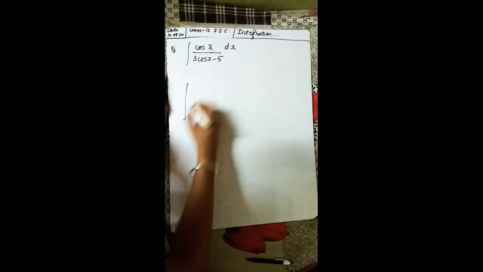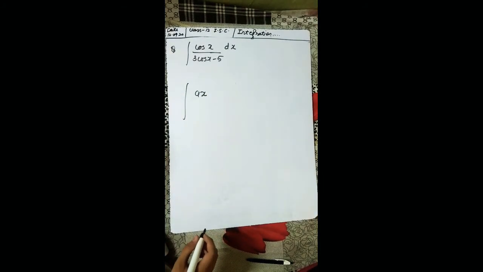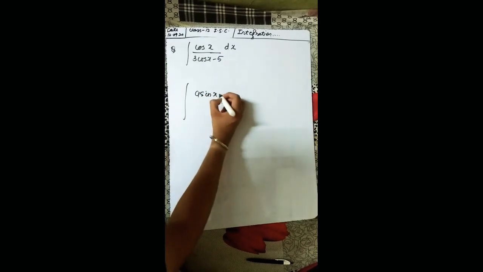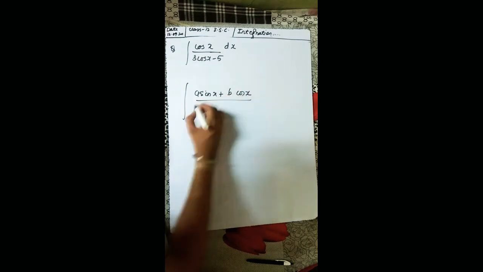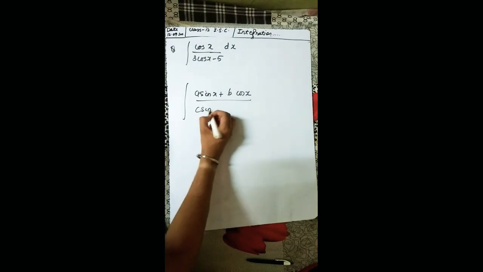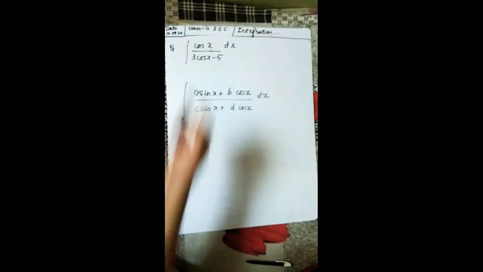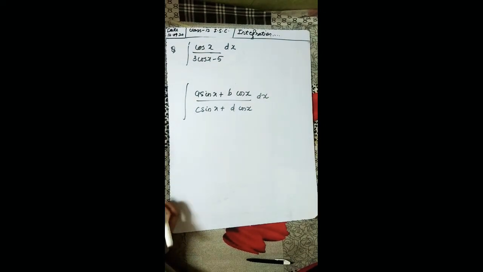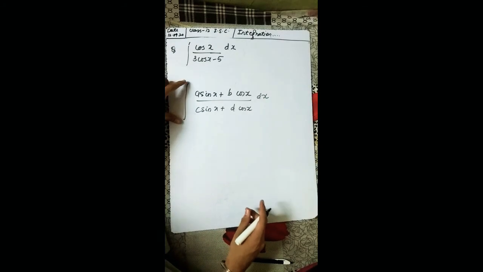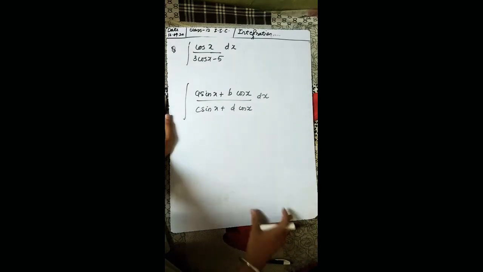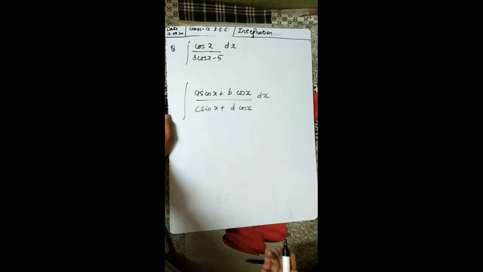So if you have the form like a sin x plus b cos x upon c sin x plus d cos x dx, I guess this only we can consider, right? Can we? Yeah, we can consider. So we have given this form some other special space, in this form which we are studying right now. So how to deal with such type of situations?